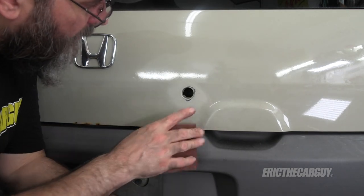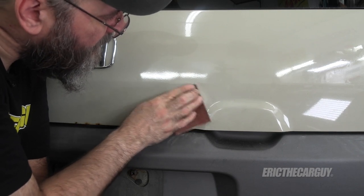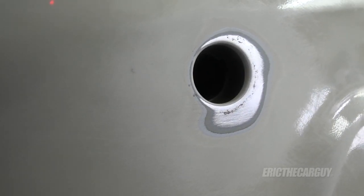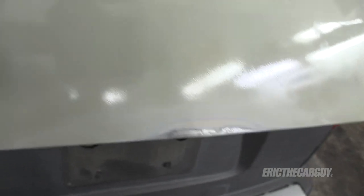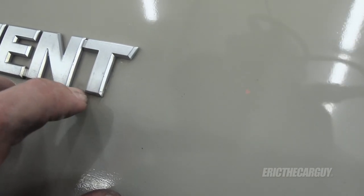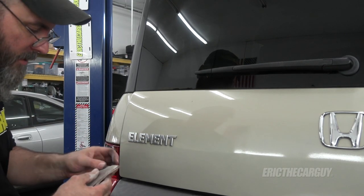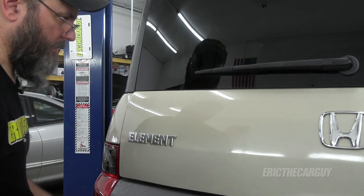You want to get down to the rust, but you also want to feather it out so that you don't see hard lines where the repair was made. This could probably use a skim coat of body filler. There is definite evidence that this has been worked on — I see a little bit of body filler there and some heavy sanding marks that weren't made by me. Coming over to this emblem, you might be able to see the paint underneath it. It looks like they masked it — it looks kind of junky under here. This is kind of what you get when you don't do a proper paint job or proper body work and then paint over it.